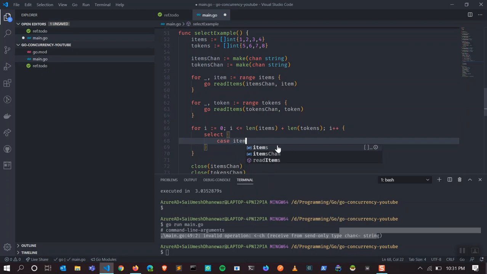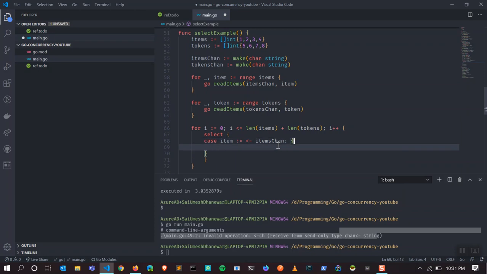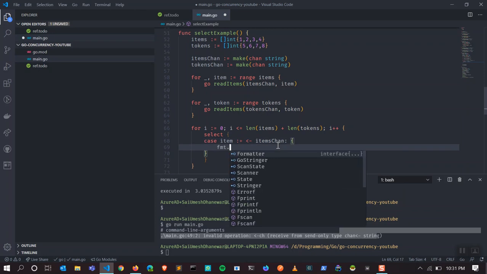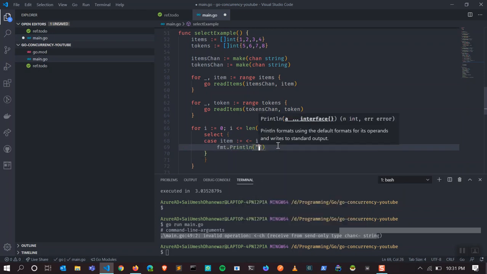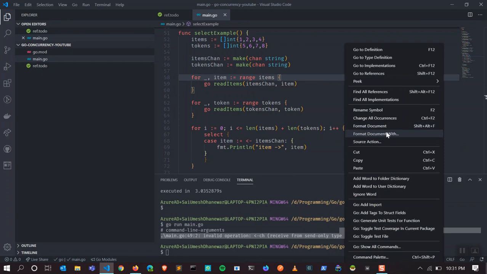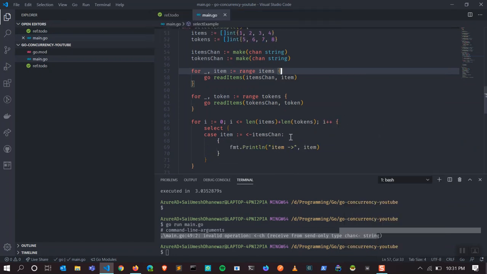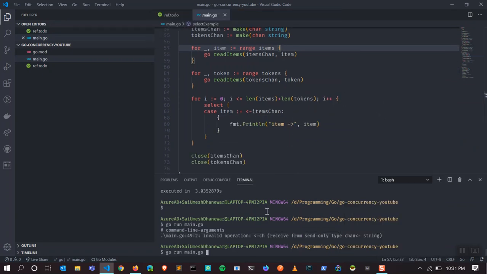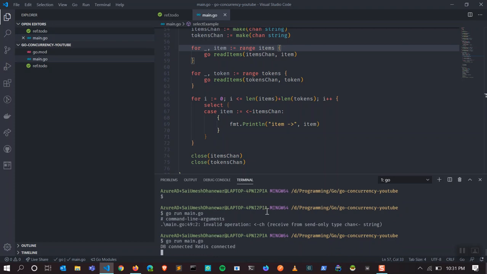So we'll read the item here, which will be equivalent to data receiving from the items channel, and then that would read fmt.Println item. Let's format this real quick. Okay, so we have these things. Let's run this code and see how it runs first.